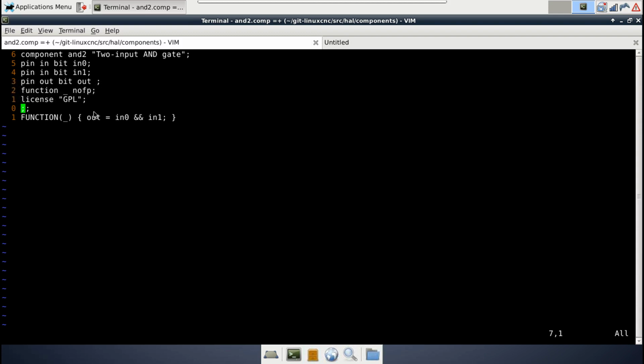I guess the one thing that's different is rather than doing a digital write or an analog read or any of those methods, we're simply assigning values to these pins, right? Because in Arduino speak, you are writing pins on that physical chip, either high or low, 5 volts or 0 volts. Whereas here, you are assigning values to HAL pins, right?